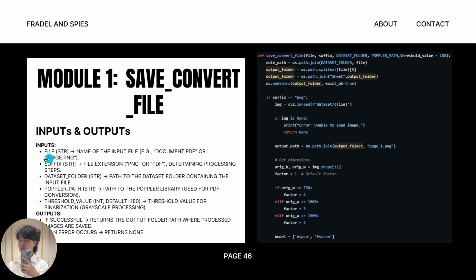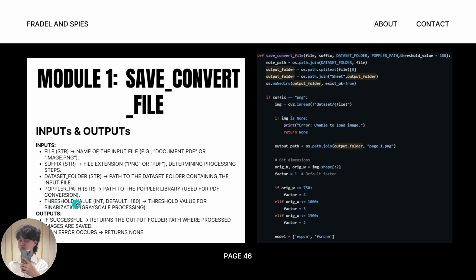For input and output, file is the name of the input file, for example document.pdf or image.png. Suffix is the file extension, png or pdf, determining the process step. Dataset folder is the path to the dataset folder containing the input file.